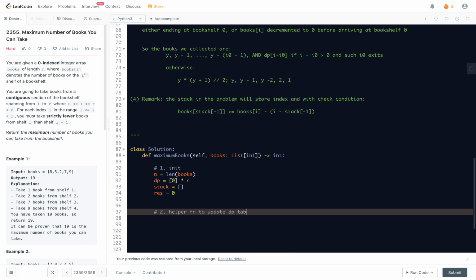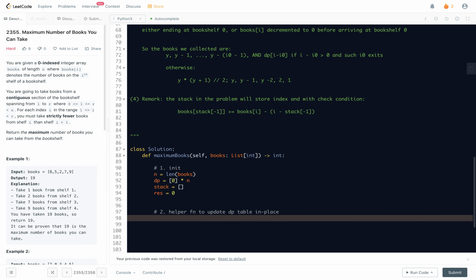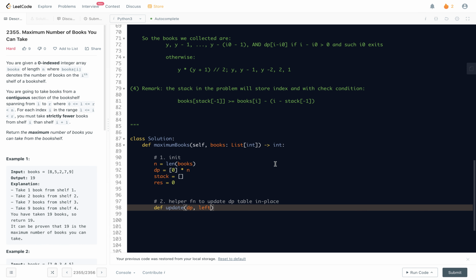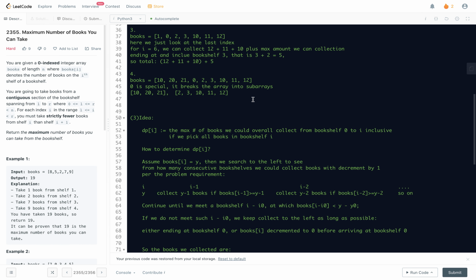With that said, let's look at the second part. The second part is a helper function to update the DP table in place. I'm going to call this function update. It accepts the DP table and the left index, which breaks the decrement.